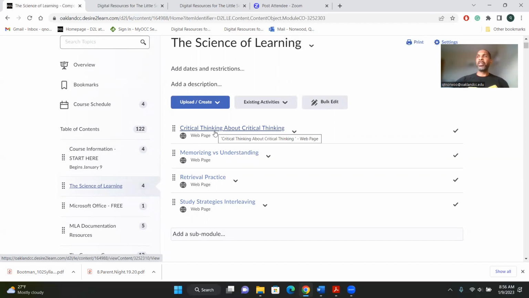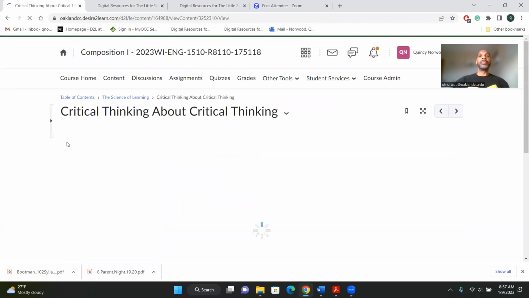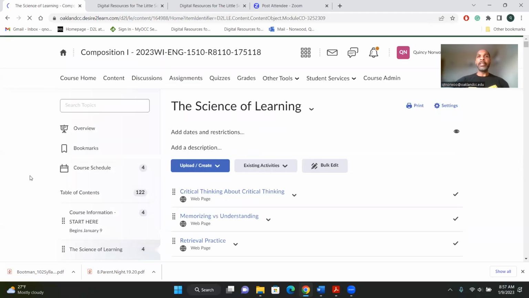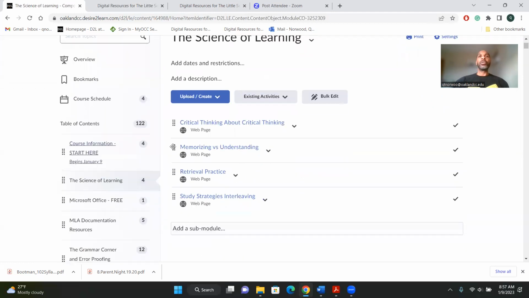I know it sounds elementary or simple, but one of the struggles I had when I was in college was learning how to learn, or learning the most effective ways to learn. So I put a few links here, hopefully they're still alive. I'll click on one to make sure. Oh yeah, okay. And these strategies are science-backed. It's not some crazy old teacher like me just saying stuff off the top of his head. So these are good practices.